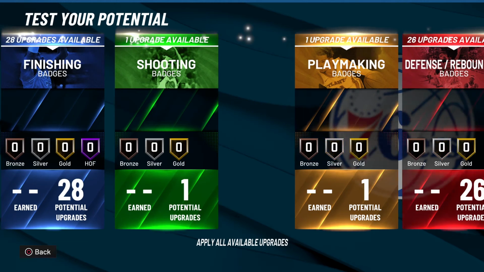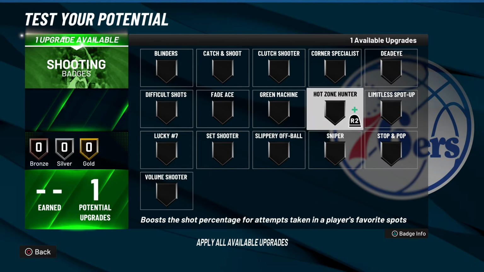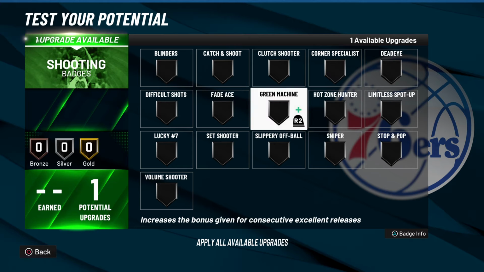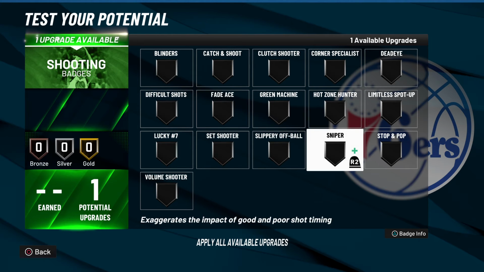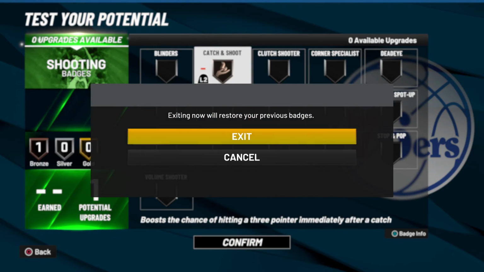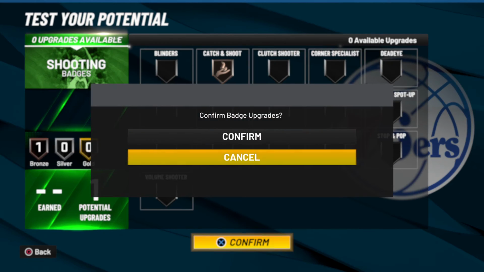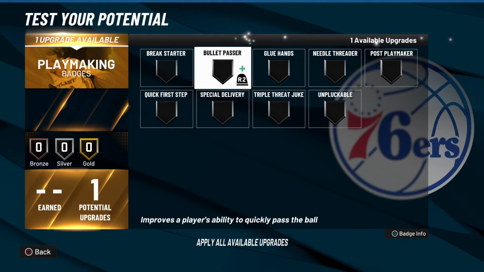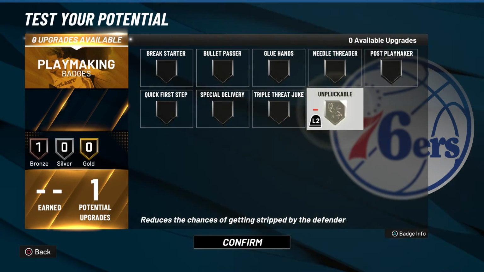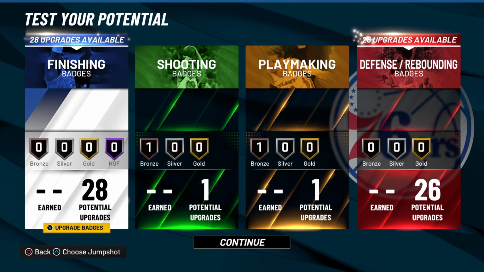Defensive badges. Actually, let me just go to shooting badges. Doesn't matter which one you put on. I'm probably gonna put on... I don't know. I really don't know. It doesn't really matter at all, honestly. Probably just catch and shoot. Honestly, catch and shoot. Playmaking doesn't really matter. Unblockable, I guess. Seems reasonable.